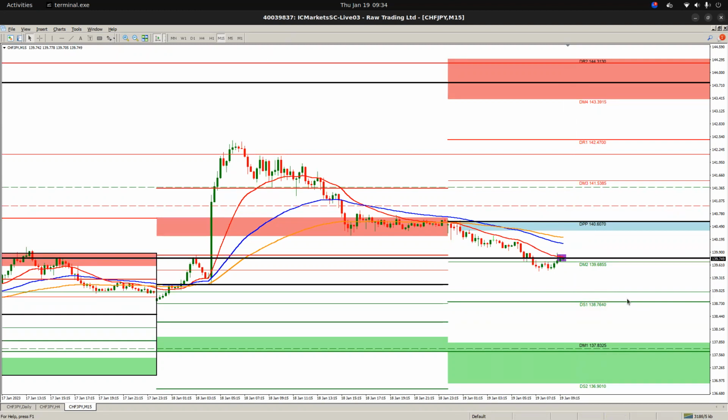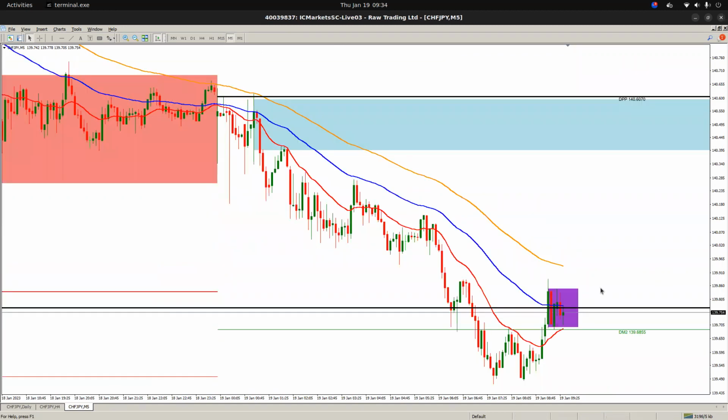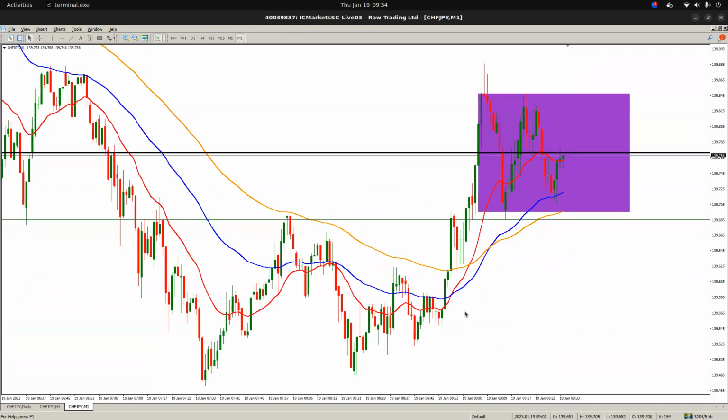As soon as you get there, on M15, you don't want to wait for a higher high, higher low on M15. What I would do is pay attention to M5. Okay. And I'd pay attention to M1. But you can see you're still waiting for the trade to take place. Okay. That's how I would do that.